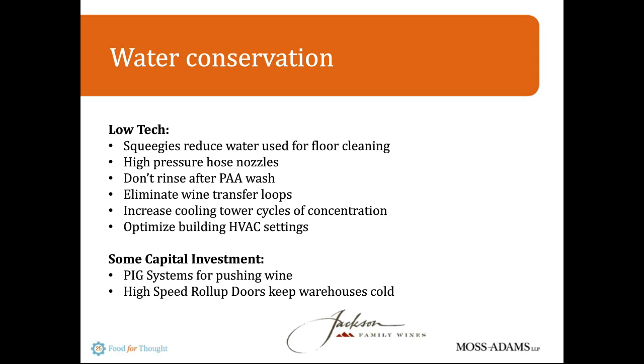Capital investments like pig systems for pushing wine. Think of it as a soft ball that can fit inside of a hose that you're typically transferring wine through. Oftentimes in the past, water was used to push the last remnants of wine from one vessel to another. Now with the pig system, you can put the pig in place and water behind it to push. So it's sort of the interface between the wine and the water, so you're not diluting any of the wine. You're able to push the wine fully through a hose without diluting it, so you're not losing some of that wine at the end of the movement of the wine, and you're using less water.